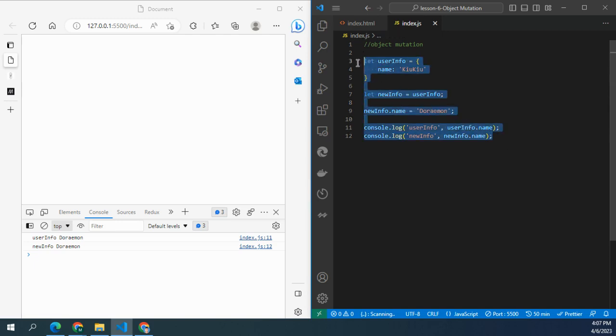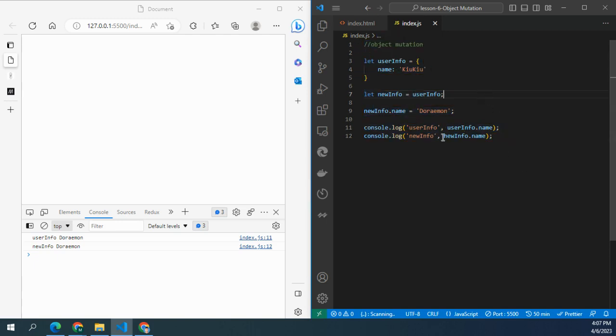And why is this concept so important? Because if you don't understand clearly and you don't remember this, you can create very many potential bugs in your code and it may collapse your whole project.